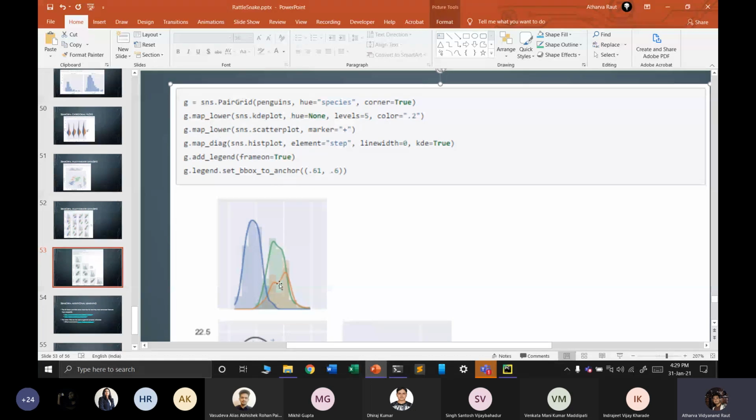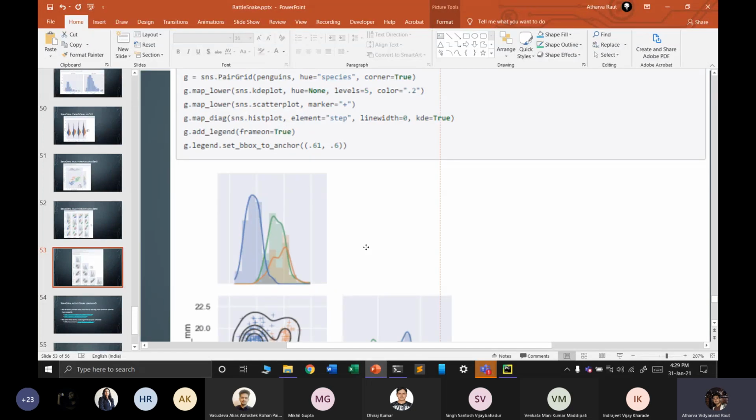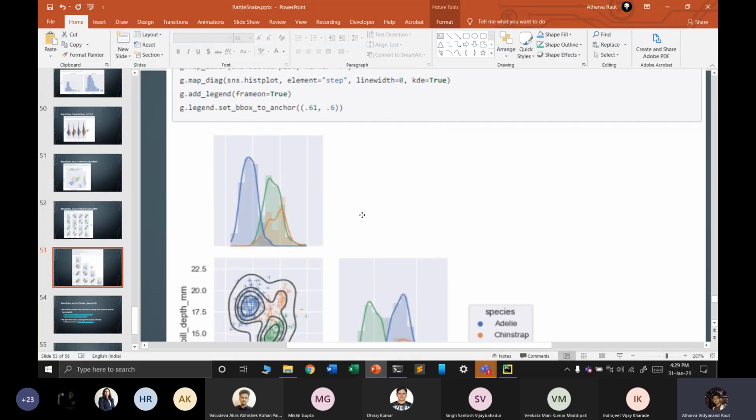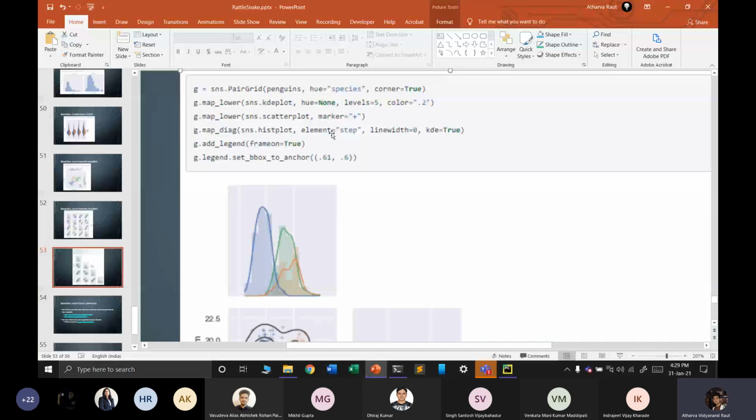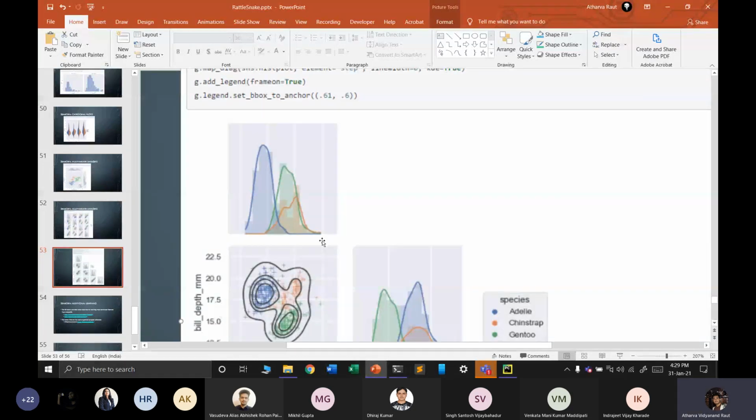A KDE plot is basically the scatters that you have and a classification model fitted on those, and various levels of those classification models. You're using 5 levels, so that will indicate the number of lines, the number of plots that you see, and the color again you can read the documentation for what color scheme it uses. I guess this is just black.